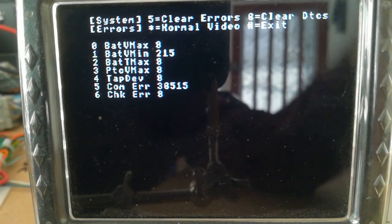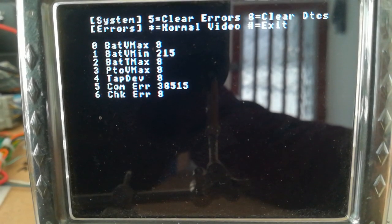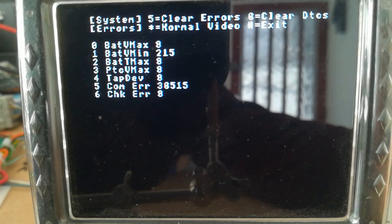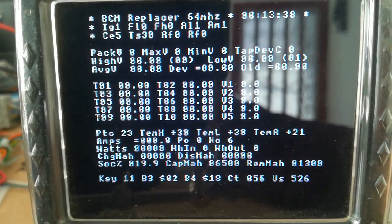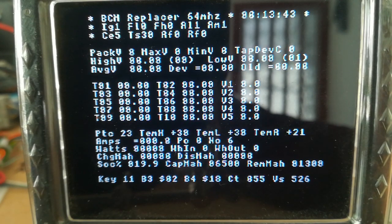So yeah, I'm going to test this code in the car. So it's mainly to test the recalibration code really now, and then it's almost pretty much ready for my first guinea pigs. We've just got to make up 2 or 3 sets, and then we might send one out to a budding tester, but that's where we are at the moment. Let's go back to the main menu, and that's where we are.